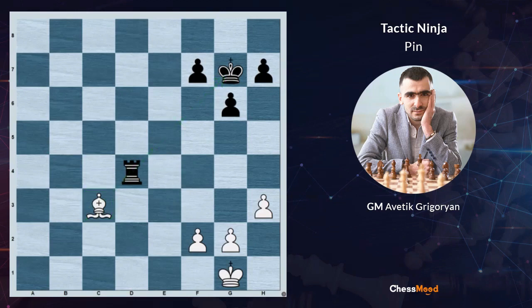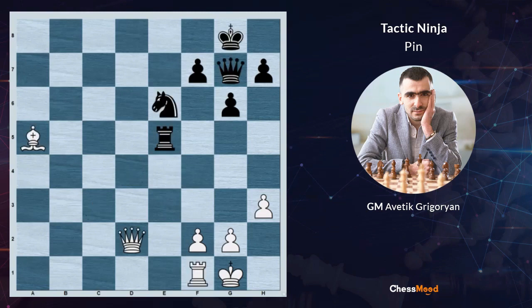Okay, now when you know the basics and the simple terms, let's go ahead to the next example. It's white to move. How to continue? Please pause the video and think before we go ahead. Okay, if you said bishop c3, this is correct. Again, we are pinning the rook and we are going to win an exchange. Well, in the previous case there was a king and the rook move would be illegal. In this case, the rook theoretically can move, but then they will lose the queen.